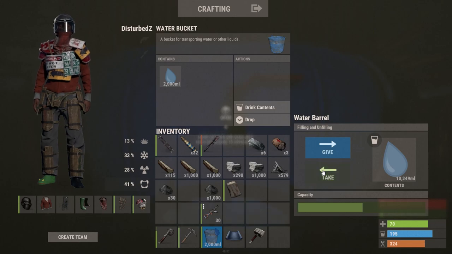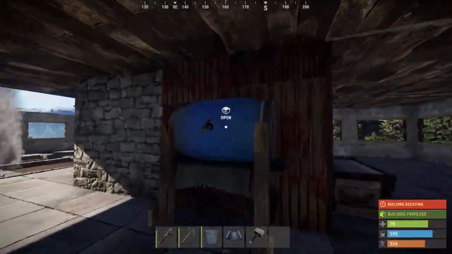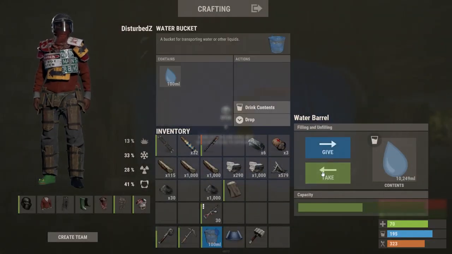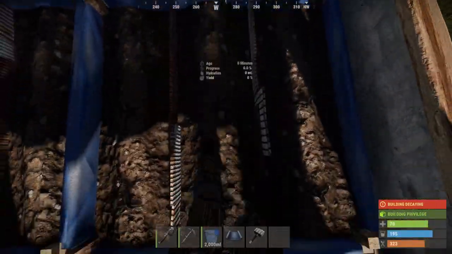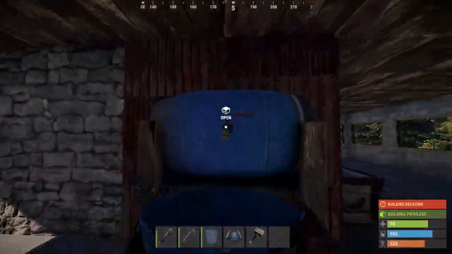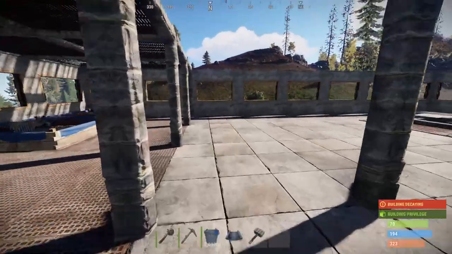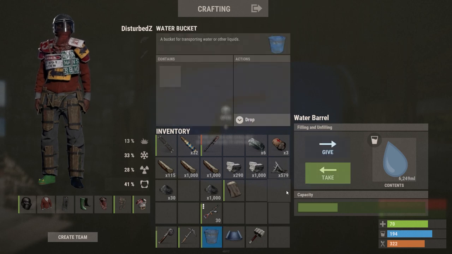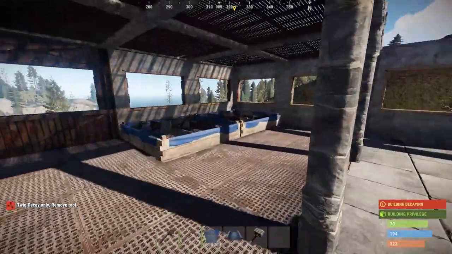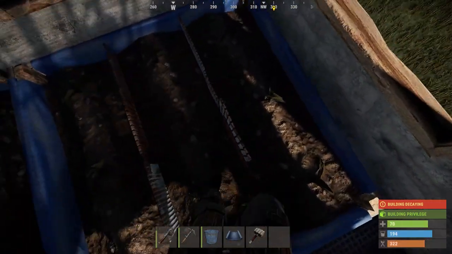Alright, let's go ahead and water these and we will see what happens. There's one bucket. Now, I don't remember exactly how much water I'm supposed to put on these, so I'm just going to put two full buckets on it and hope and see what happens. If I grow some corn, I grow some corn. If not, well, I wasted 15 seeds. There we go. Go ahead and grab this. Alright, so we've watered them.